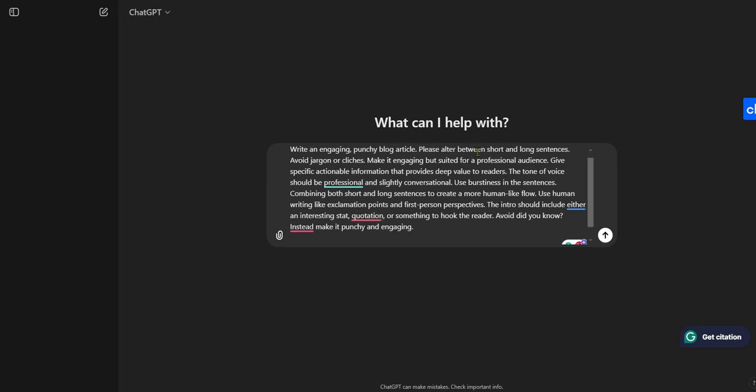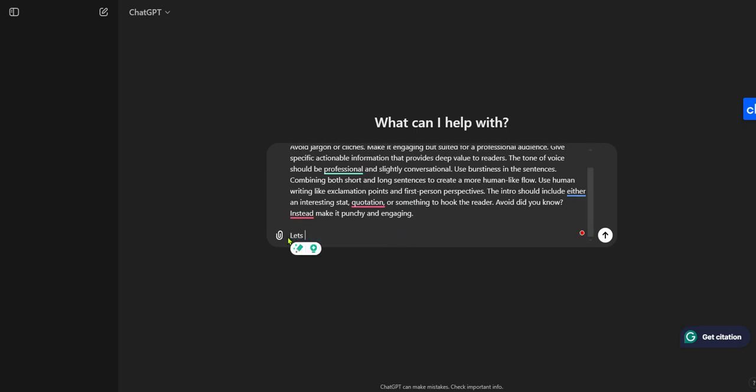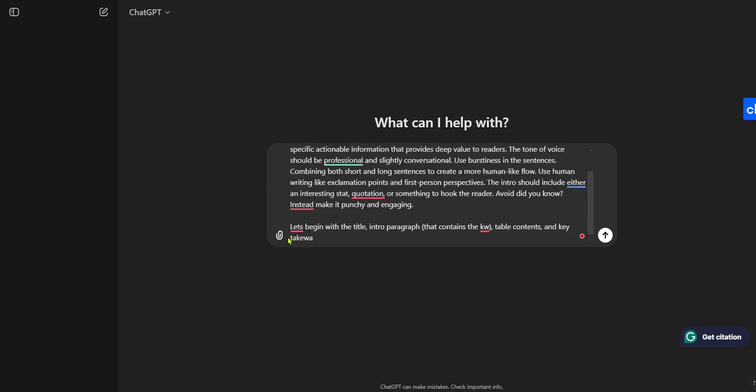This is one of the prompts I use. Write a punchy, engaging blog post. Blah blah blah, no cliches, all this. Let's begin with the title, intro paragraph, table of contents and key takeaways.